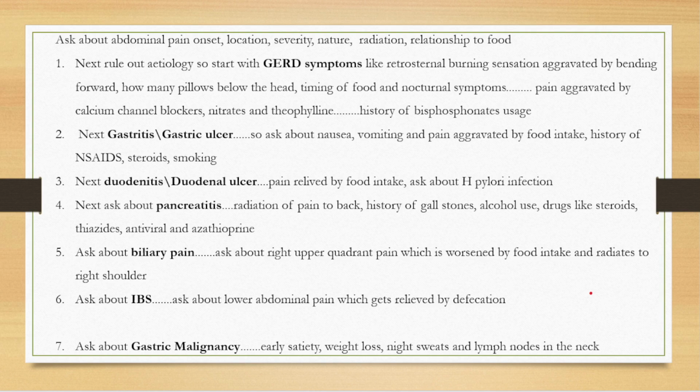So systematically, if we start from the esophagus, conditions like GERD, gastroesophageal reflux disease, can present with dyspepsia. So ask questions relating to that. Ask about retrosternal pain which is aggravated by bending forward. Ask how many pillows you put under the head at the time of sleeping, the timing of food intake at night, and nocturnal symptoms. Does the pain wake you up at night?